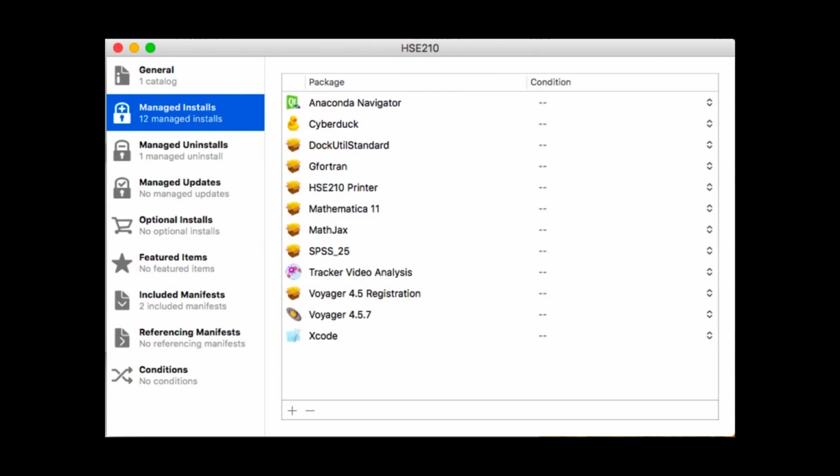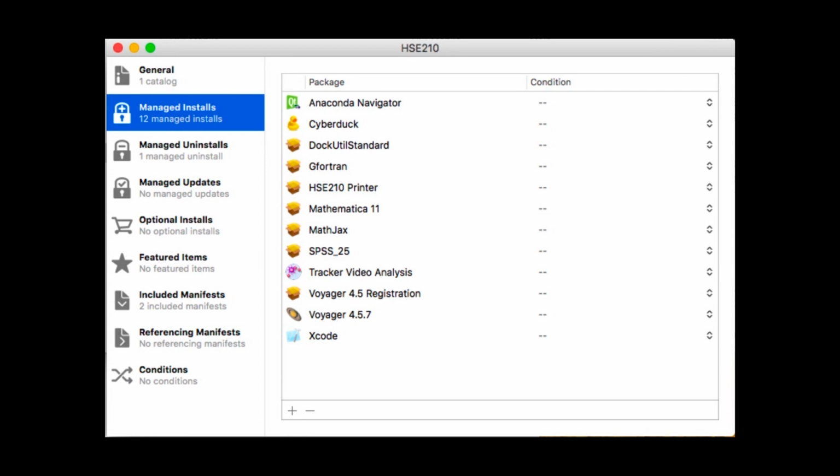Now on the manifest side, if you were to double click one of the manifest items, and I apologize, I did not get the Munki admin main screen for manifests, the first thing that you get to would be the General tab, but I selected Managed Installs in this case, just to show you that it lists all the install items that I have for this particular room.